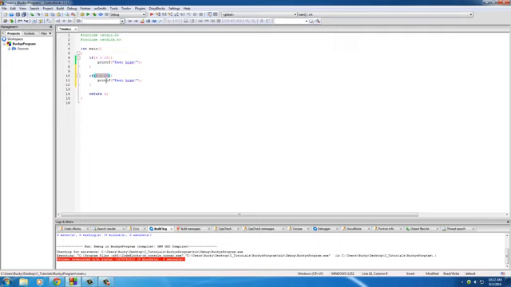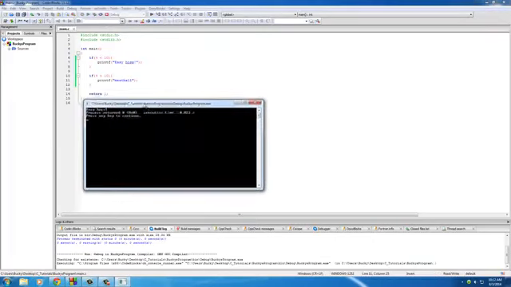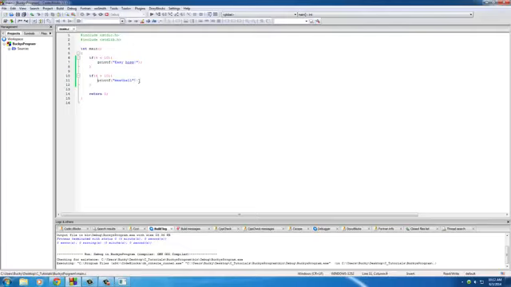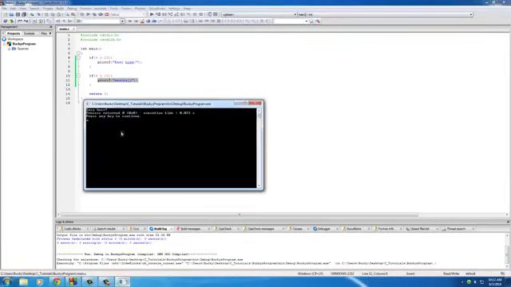4 is not greater than 10, so any code that goes right here, like print out meatball, if we try to run this, we see that it does not print out meatball. So even though we typed this line of code right here in our program, check it out, it doesn't print it out because we gave it a test, it wasn't true, and it made the decision not to run it.